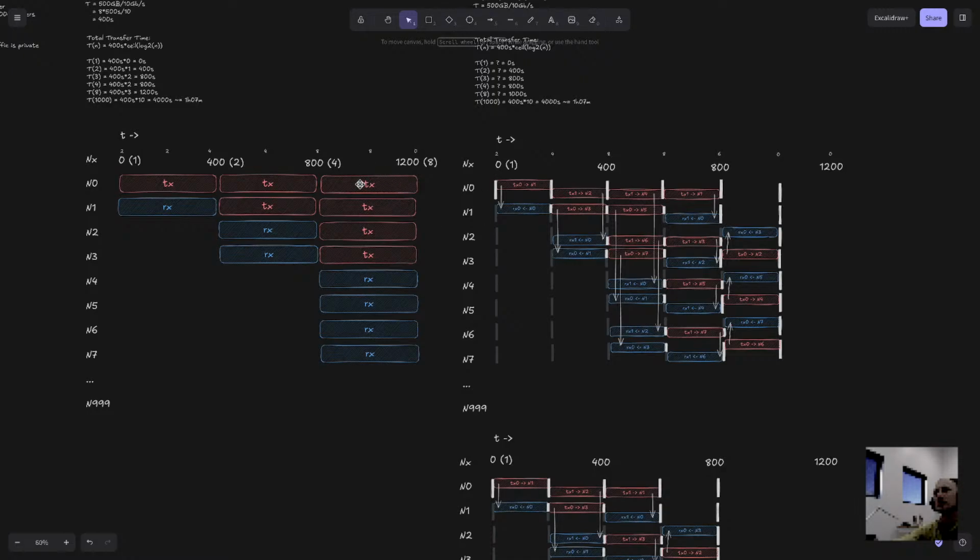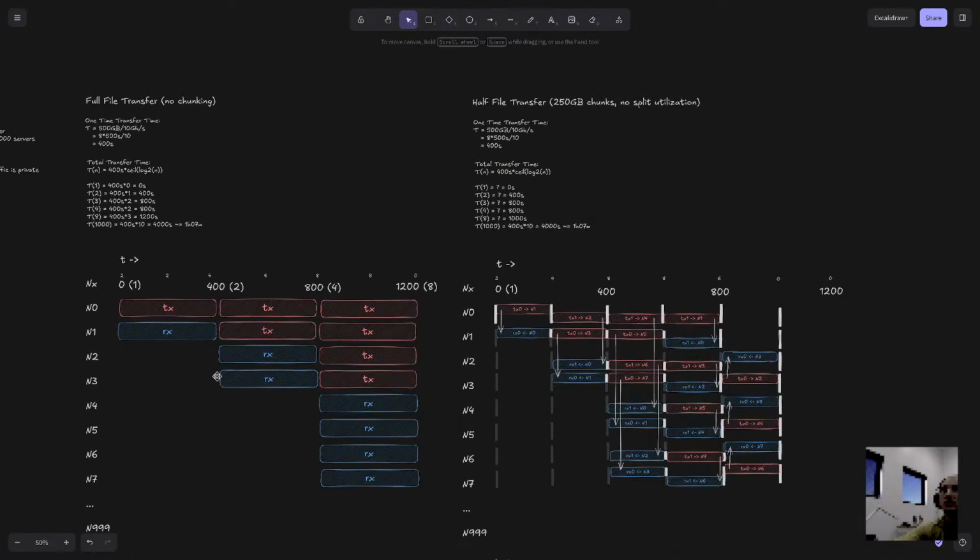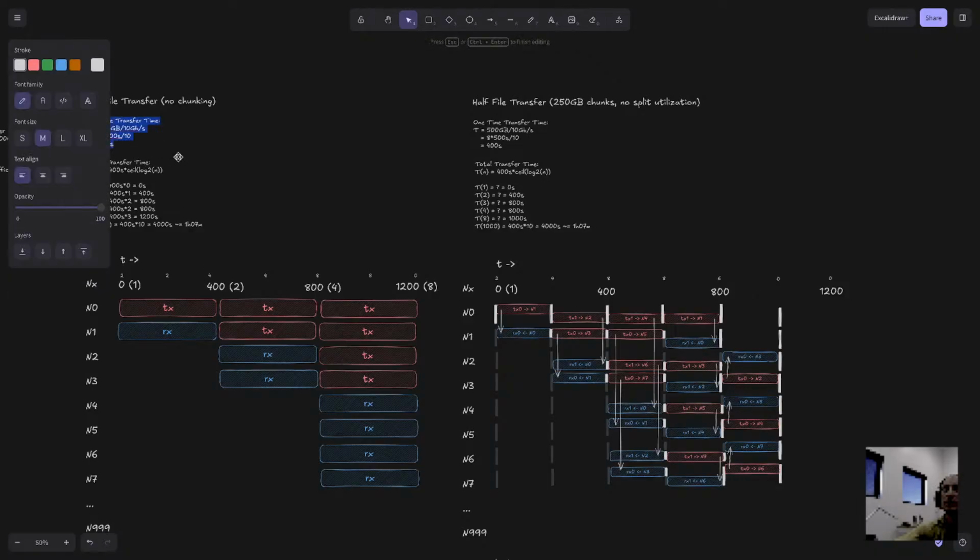So the total data that needs to be transferred is, let's do an equation for that. Total data needed to be transferred.